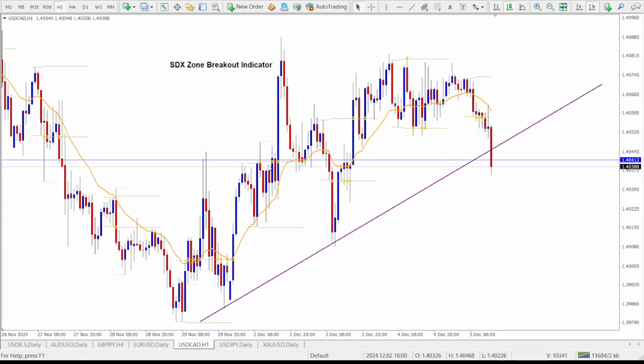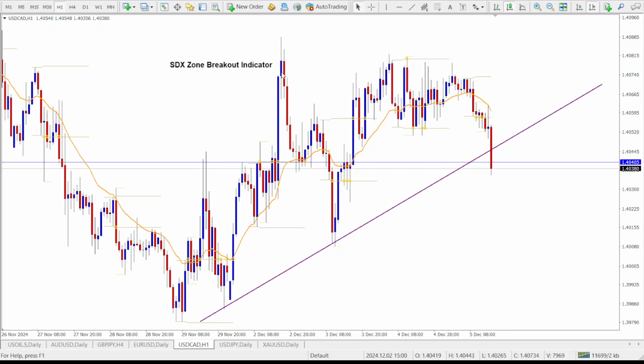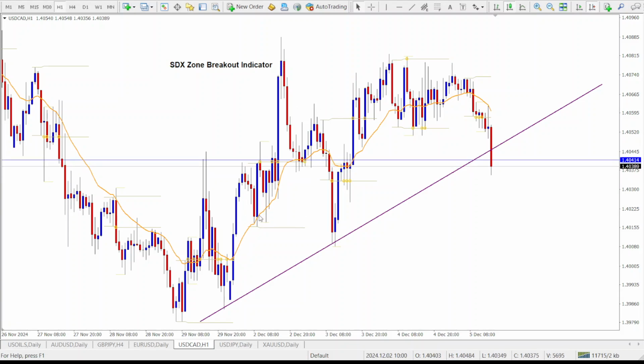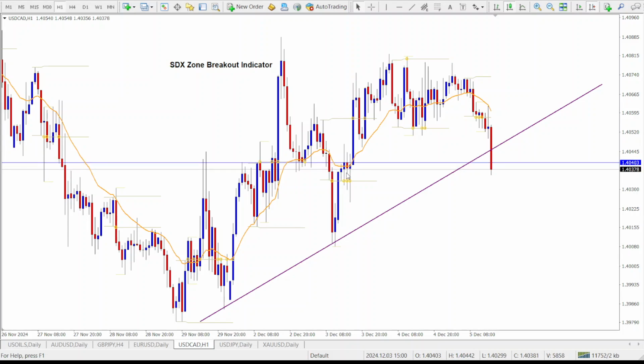And once a breakout from that resistance happens, and you can see it happened around here, you can move your stop loss higher to the newly formed low. And as more resistance levels form, you can keep on moving your stop loss higher. So as you can see, in this case, a support formed. So it showed that price was essentially expected to bounce back up, but we had a breakout to the downside.